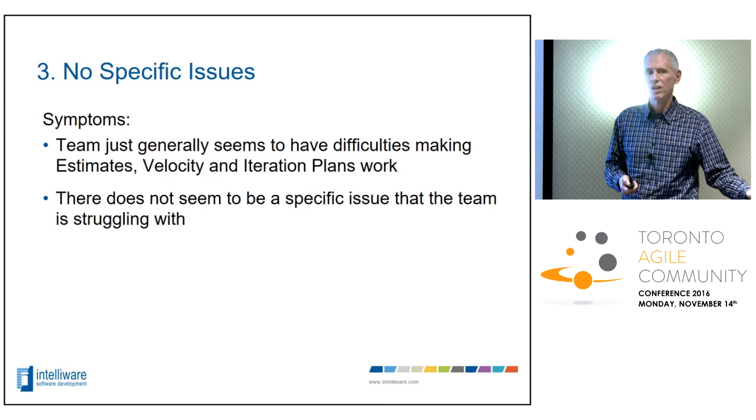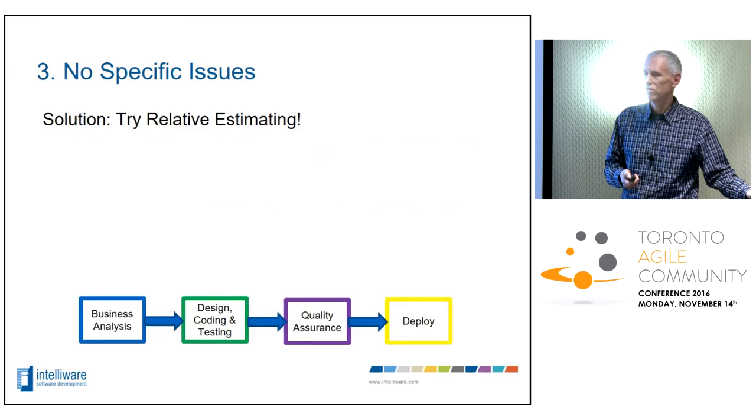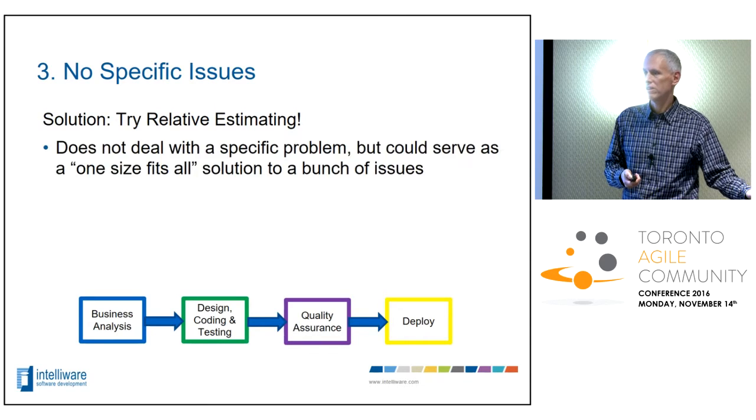No specific issues, except the team's having a lot of challenges with understanding the relationship between velocity and estimates and capacity. But really no specific issue that you can identify. One approach you could take, which is a bit radical, but I can't leave this out, is try going relative. So instead of trying to estimate stories in terms of ideal days, take a leap of faith, just do relative estimates across the stories, or just change your existing ideal days to relative estimates, measure an iteration, and see how many of those you get done, and then use that as your capacity for the next, or your velocity for the next iteration.